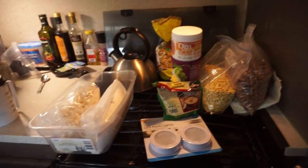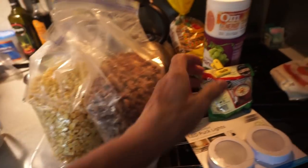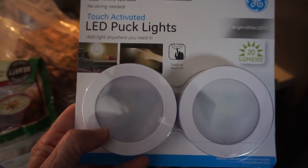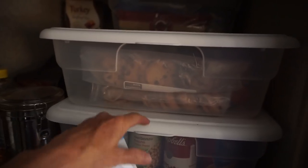I just have a few more items to put up. This section is my dehydrated foods — it's lightweight. I've got a little potato soup that I opened so I need to find a place for that. These are the touch lights I'm going to install in the cabinets, one on each shelf so I can see inside. This bin is snacks — cookies, gum, cranberries, peanut butter crackers. And this section will be canned meats and pasta, which is lightweight so it sits right there.